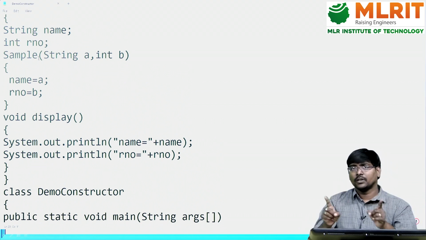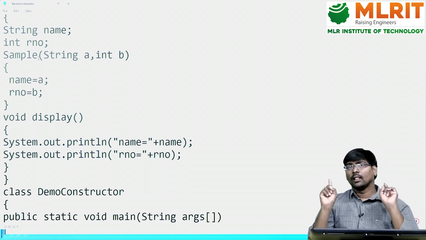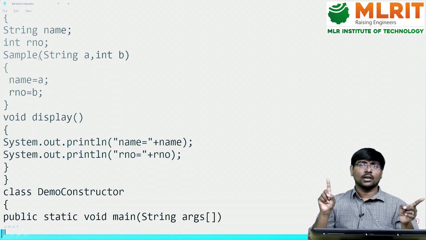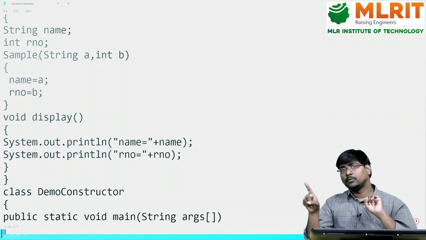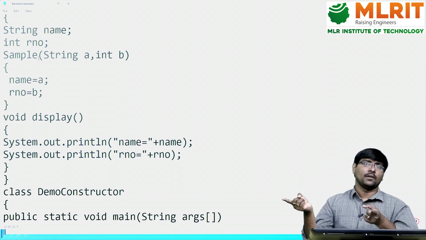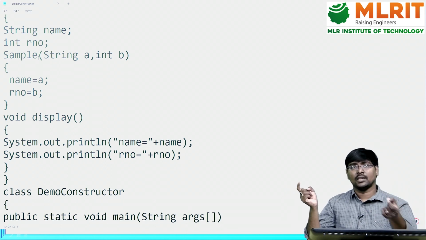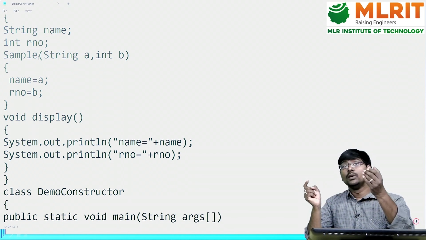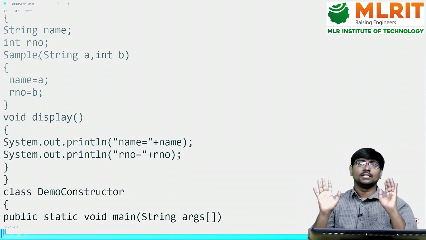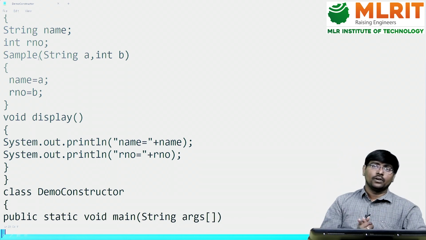So, what is the difference between method and a constructor? Method, you need to call the method explicitly. Constructor is executed automatically per one object. Constructor is executed only one time per one object. You can call the method any number of times. So generally constructors are used for initialization. Methods are used for doing some actions. Methods are used for doing some operations. Okay. This is the constructor with parameters. Okay. That's the end of constructors.